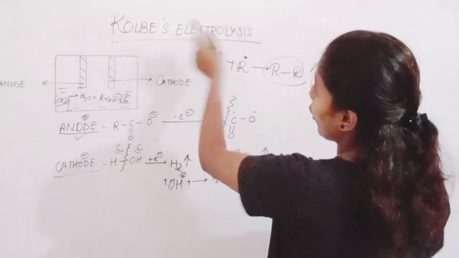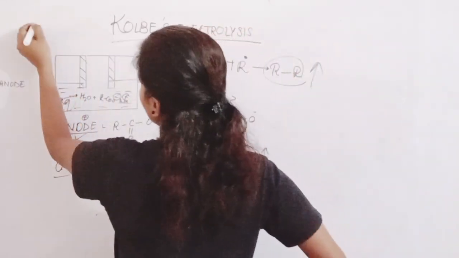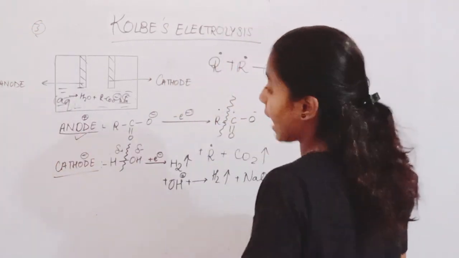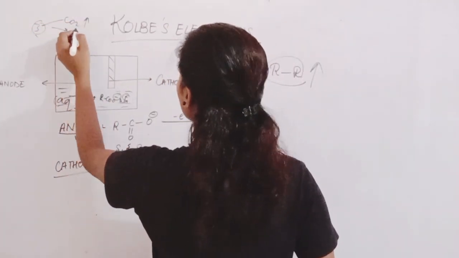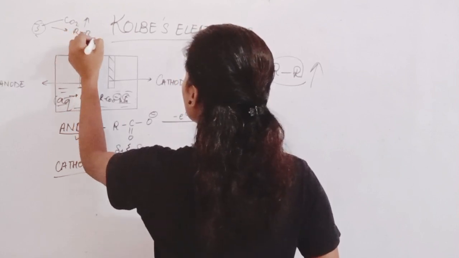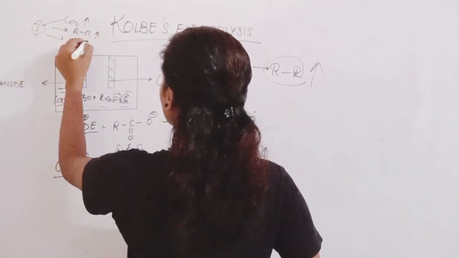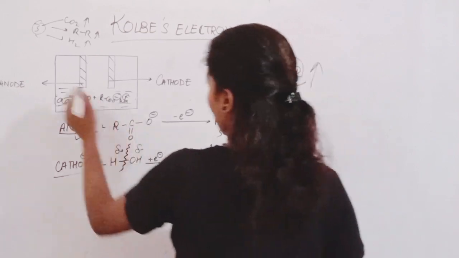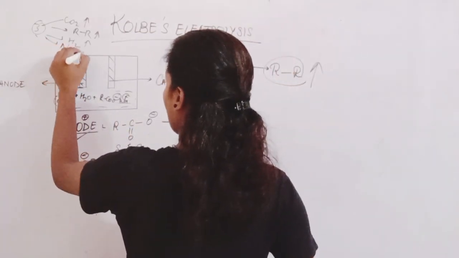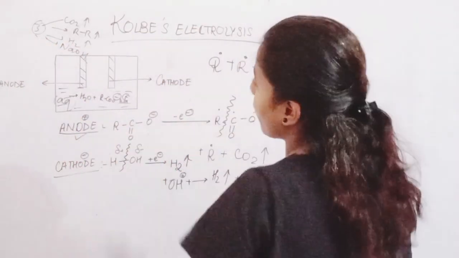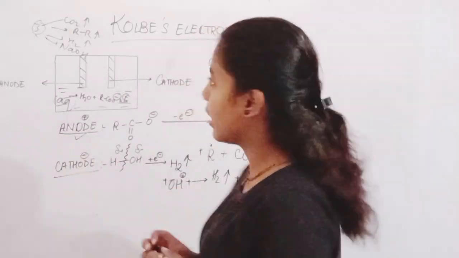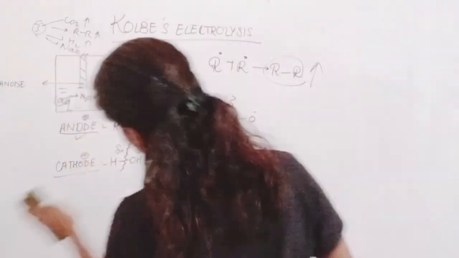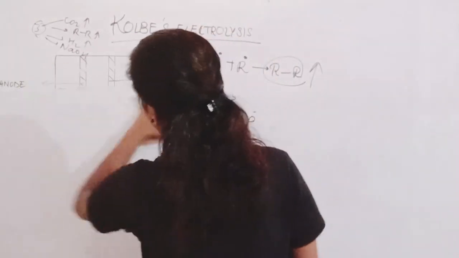So in the Kolbe electrolysis, the three basic things that occur: the three gases, CO2 released हुई आपकी, इथेन रिलीज हुई आपकी, H2 गैस रिलीज हुई आपकी, और आपका यहाँ पे साथ बना है NaOH. So this is the most important thing of Kolbe electrolysis. Okay, I hope this is clear to you. Now moving ahead to the topic of catalytic hydrogenation.